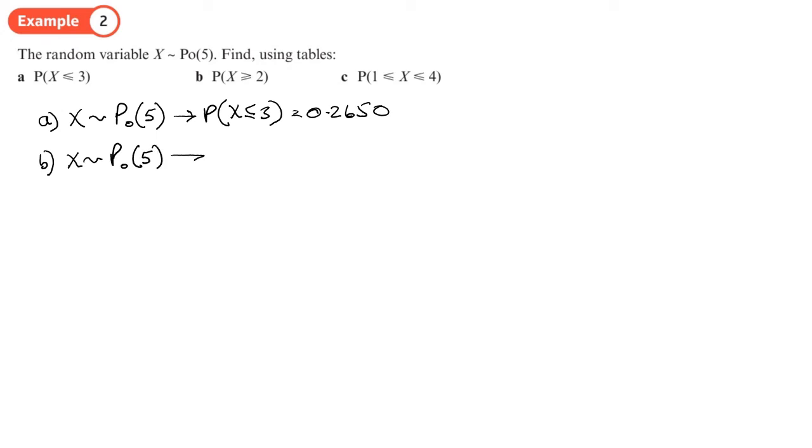Part B. Still the same parameter, but now x is greater than or equal to 2. So we do 1 minus the probability that x is less than or equal to 1. So it's going to be 1 minus, so I can just press AC, make x equal to 1. So it's going to be 1 minus 0.0404. Sorry, I've missed the 0 out. 0.0404. Okay, so if I work that out, I need to go back to my menu, number 1, 1 minus 0.0404, and I get 0.9596.